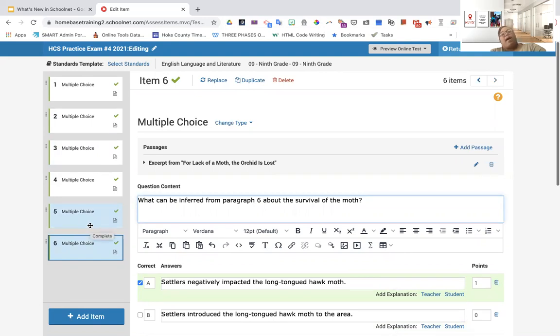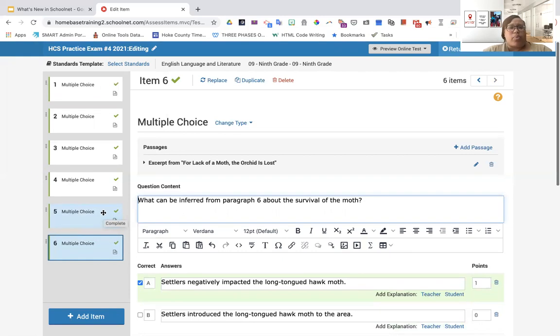One thing that's awesome about that feature is that maybe I have a passage that I've just created for a question. If I want to keep that passage and I don't want to have to re-upload that passage and do all those other things, I can select just duplicate. And when I duplicate that question, it automatically pulls in everything from the previous question. So that's really awesome because that is something that was not there before. So that's another feature that is new as well.